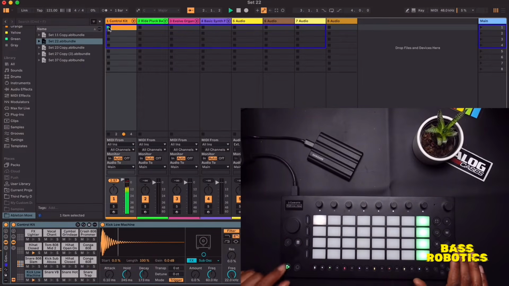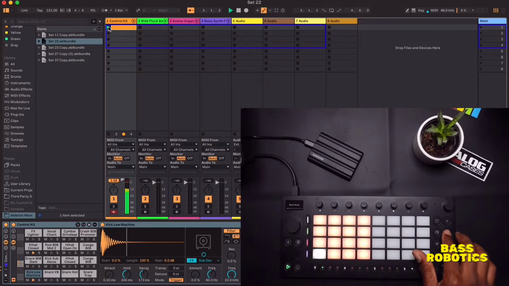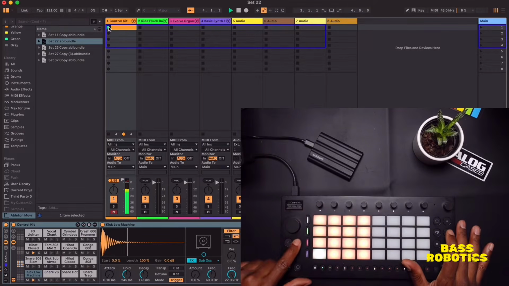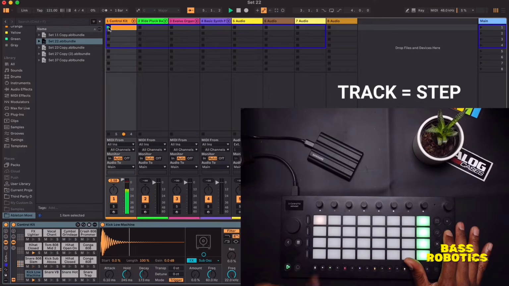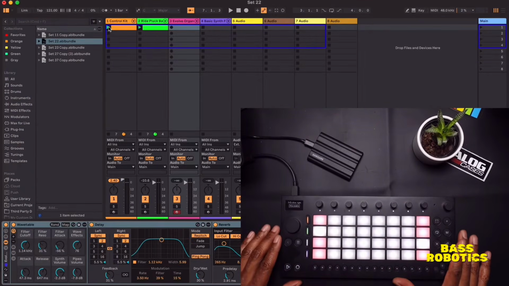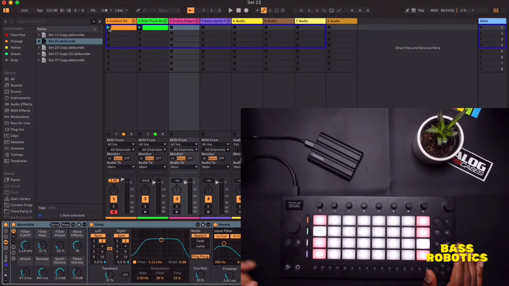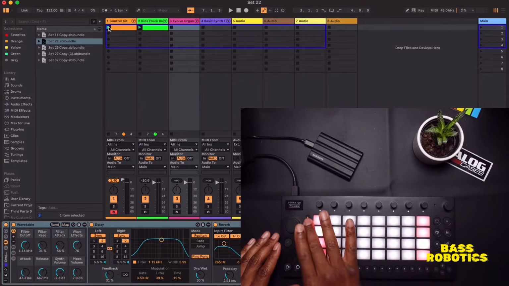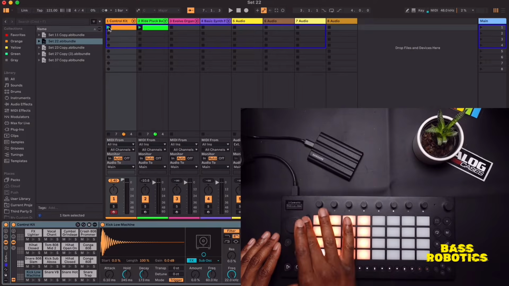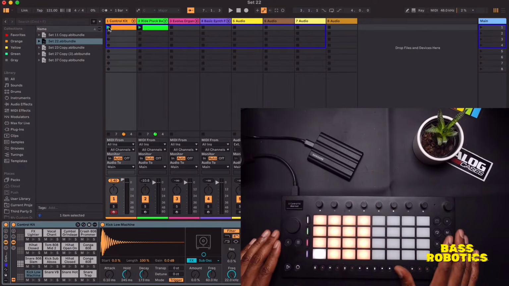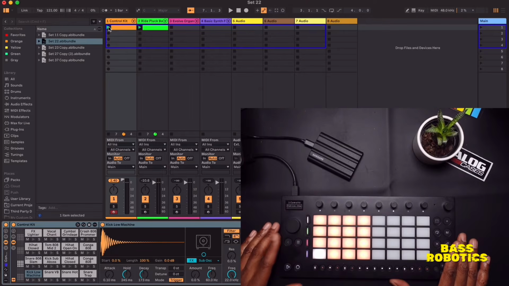For track mute, you can just hold the M key and hit the track and you can mute it. I know you already know this, but to arm a track, you can hold record and hit a track like so, and you can see that the track is actually armed to record. You can also hit the track twice to arm it. So whatever works for you or whatever's convenient, you can do either one of those.